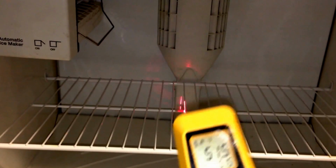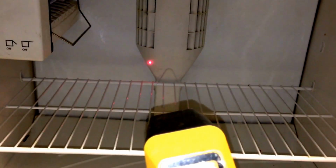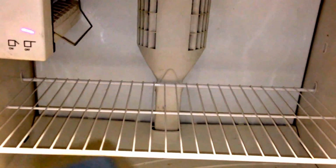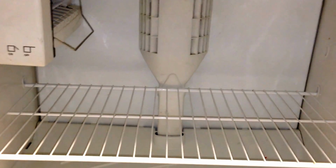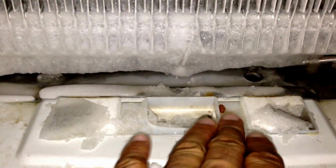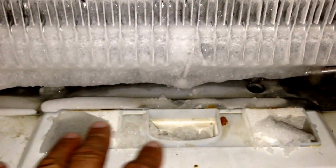If your freezer is not cooling, you obviously are going to have either a restriction going down the canal, or you're going to have some buildup here at the coil area. So what you want to do is remove this bottom panel, remove your shelving, remove your ice maker, and then remove this back panel. You can definitely see that we do have some partial restrictions here at the ports that feed into the fridge. You want to make sure that you clear that out.